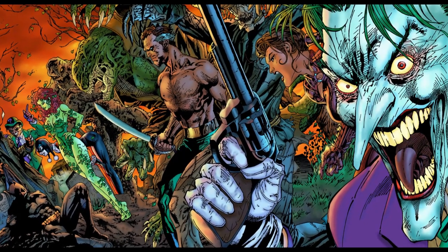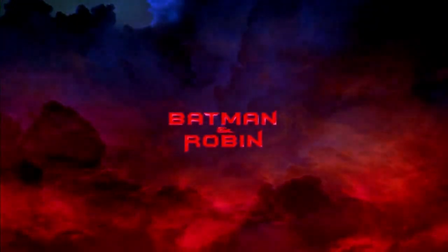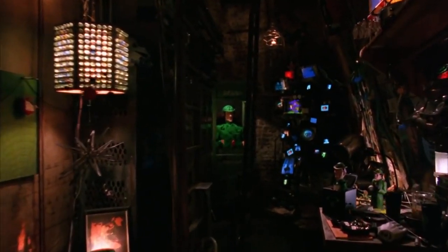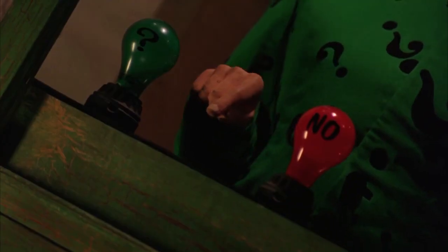Batman has always had the coolest villains and I got to make props for them for both Batman Forever and Batman and Robin. Jim Carrey played the Riddler in Batman Forever and it kind of went into his origin. We discovered that the inspiration for the Riddler costume came from a character called the Guesser, and I got to create all of the Guesser props. You see these when he's working at Wayne Enterprises and in his little hovel he has just toys everywhere. This television personality that he was obsessed with — the idea of the green suit and the question mark — is what inspired him to create the Riddler costume.